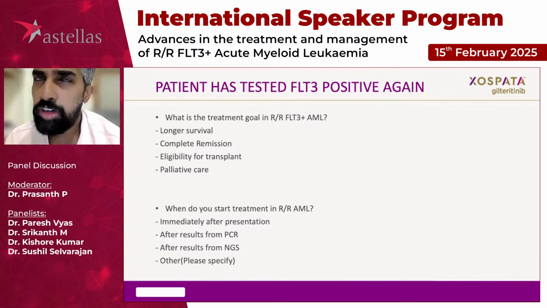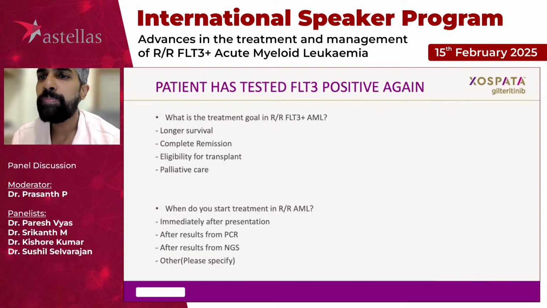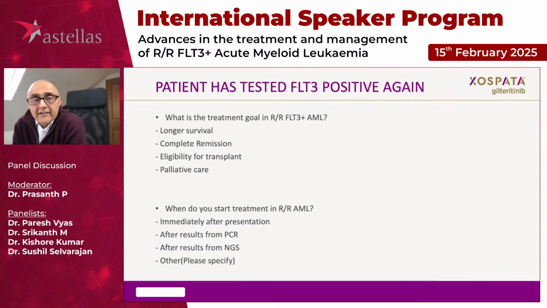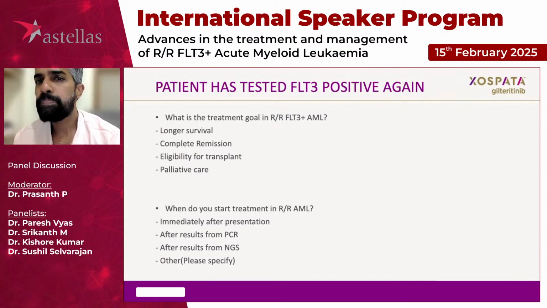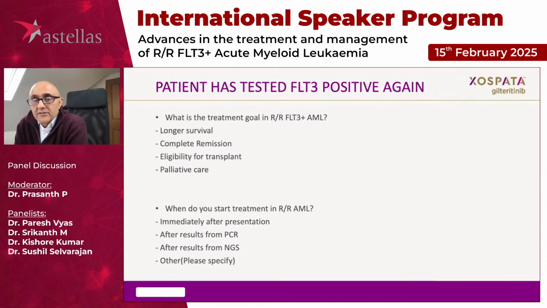That is for sure. Professor Vyas, as you have been using lots of gilteritinib in your practice, you mentioned 6 months' time. How long should we wait for an MRD response in this type of patient? So it depends if you're giving monotherapy or gilteritinib with other things. I don't know what your local practice is, but in ours, if we can put them on a trial that has a FLT3 inhibitor, we will, because we can't do off-label prescribing in the UK on the National Health Service. You can do it privately, but not on the health service. So on the health service, they'll either get single agent gilteritinib, or on a trial they will get venetoclax-azacitidine with gilteritinib, or they will get intensive chemotherapy and gilteritinib in relapse.